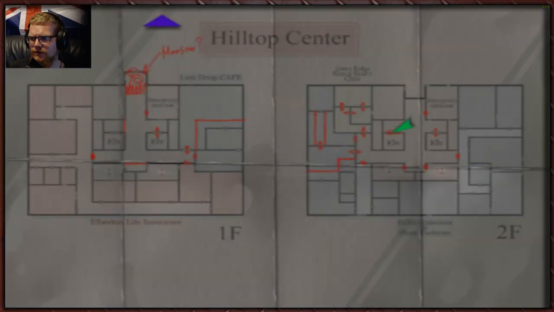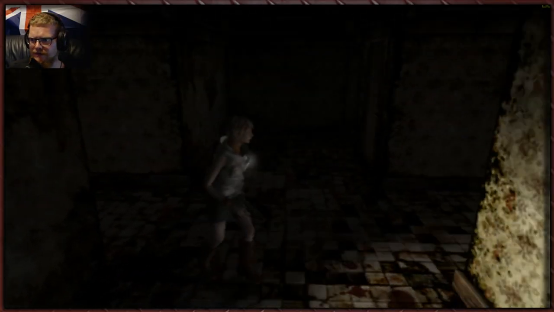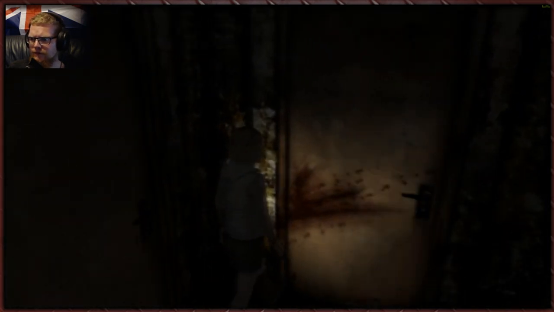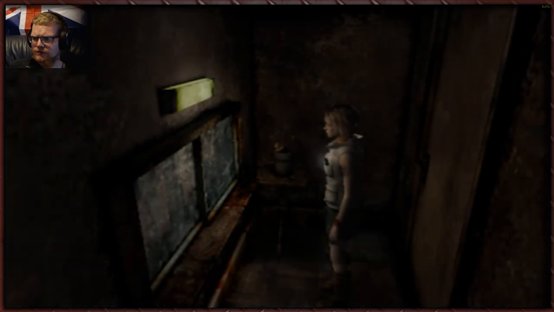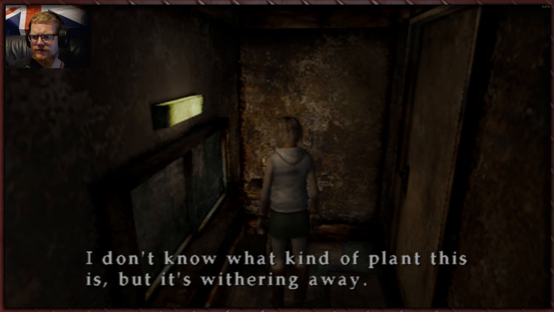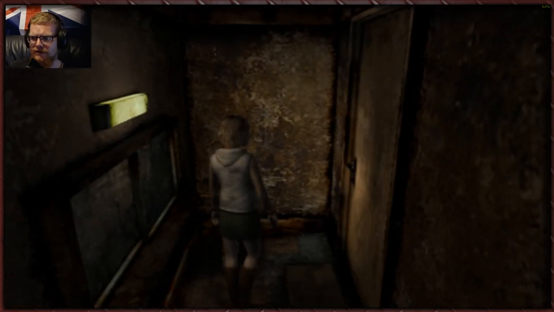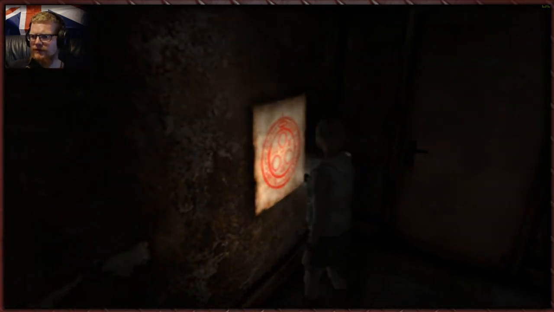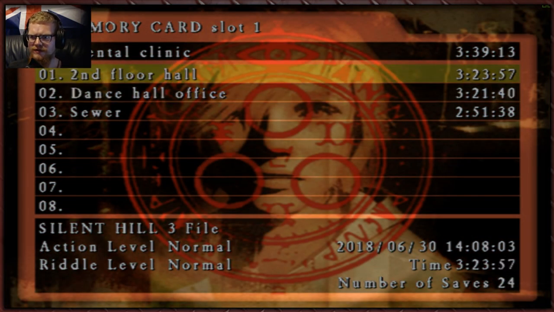Oh, it was where the crazy guy was. Yeah, so it's through here, I think. Should be this one. Ooh, can we do anything with the plant? I don't know what kind of plant this is, but it's withering away. Poor thing. Right, anyway, my friends, I'm going to save it there. Thank you very much for watching. When we return, we're going to continue exploring this place and hopefully find some way of getting rid of that monster.